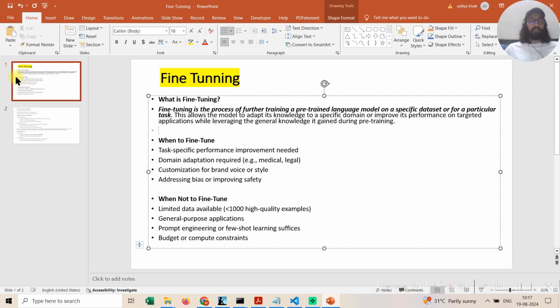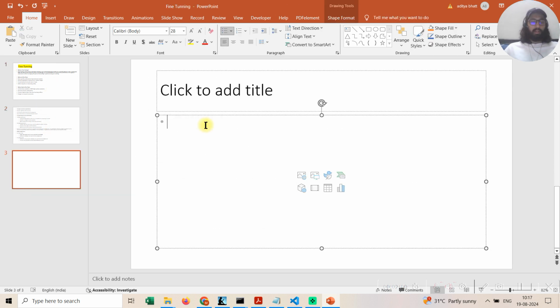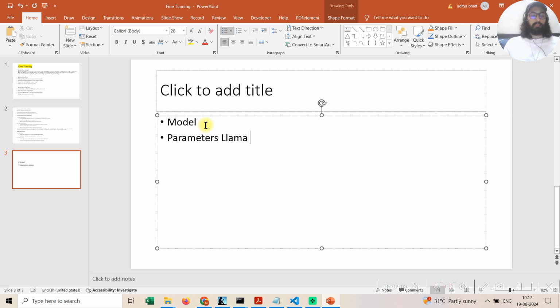Okay, so what are weights? I think I'll have to make a new slide. A model consists of parameters. You have seen models come up in this form, for example Llama 3 405B. So what is 405B? It is essentially 405 billion parameters.